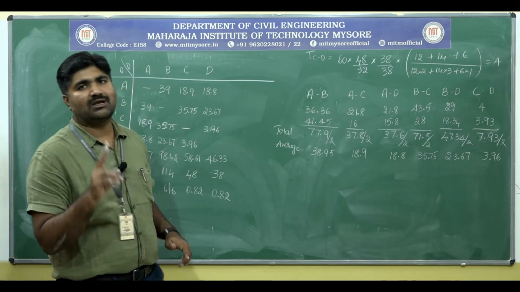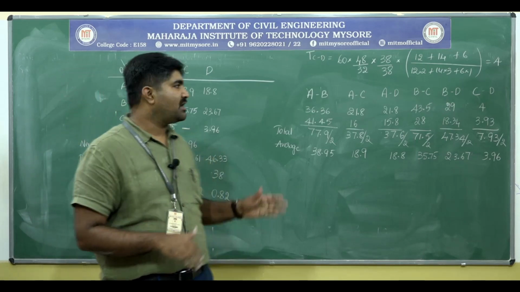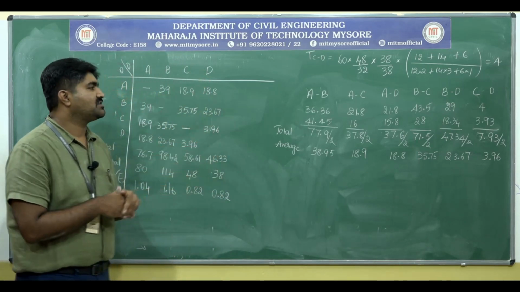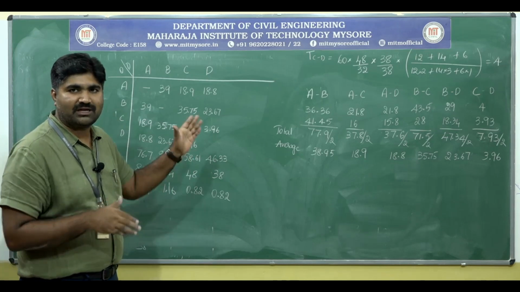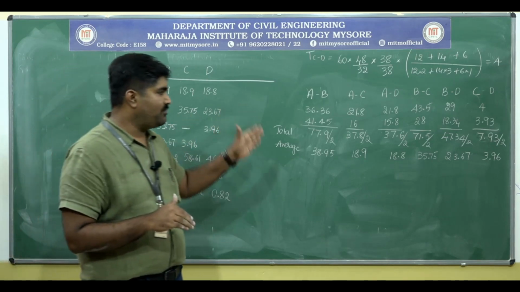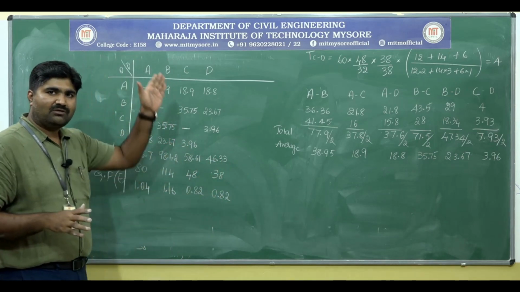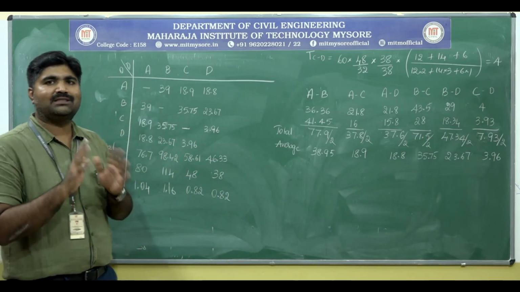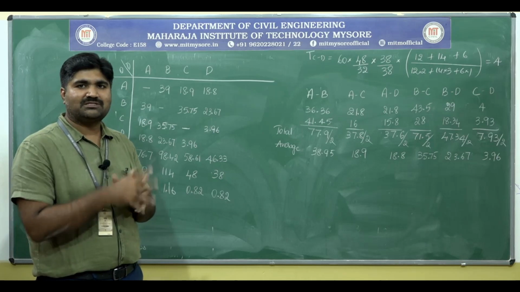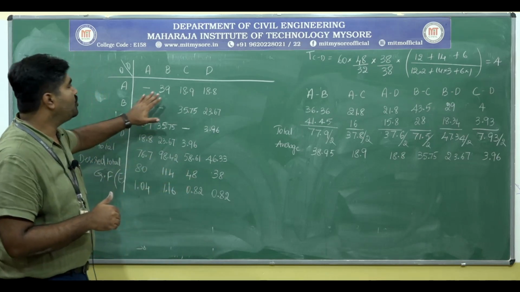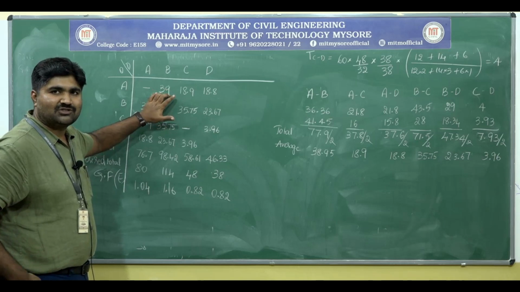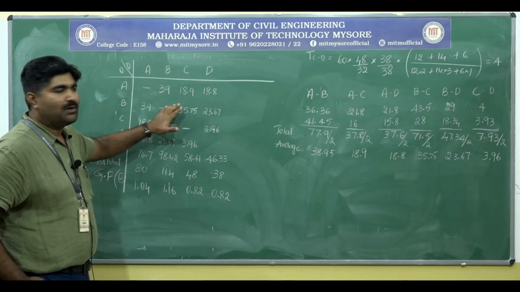In the exam, you should do at least 2 iterations. Now I have done 1 iteration, the first approximation. Next, the same procedure. There is no change in the procedure. What I have done from the beginning, you repeat the same steps using this new OD matrix.